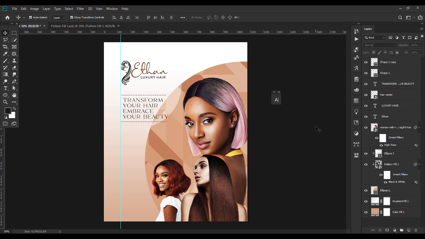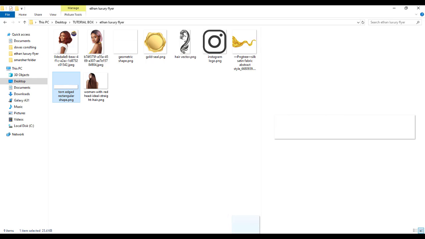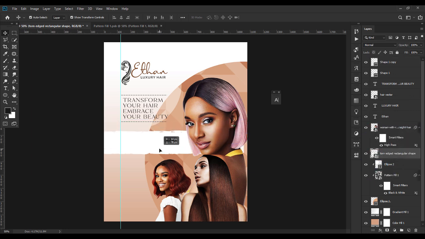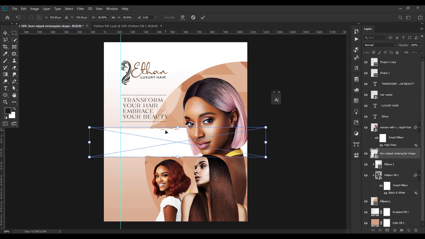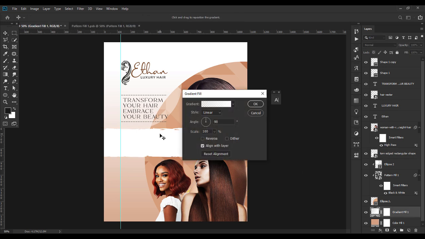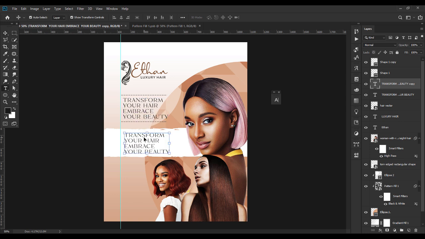So again, let's add this shape. So I'll bring it to the back of this image. I'll make it something like this. So if you want to adjust this, just increase the size. So I'm going to add something here. And this is fine. So I'm going to add the product that I've been selling. So I'm going to add it here.